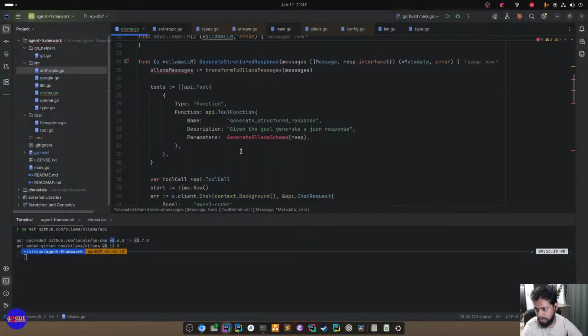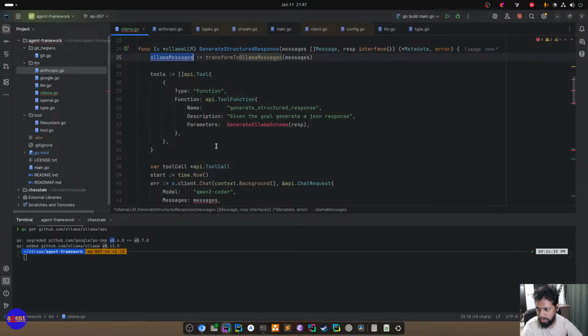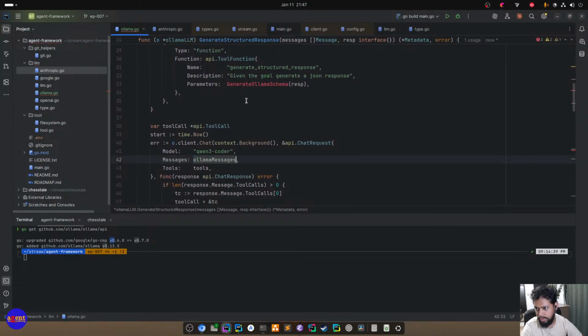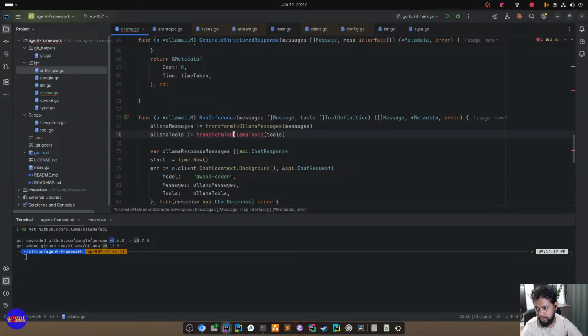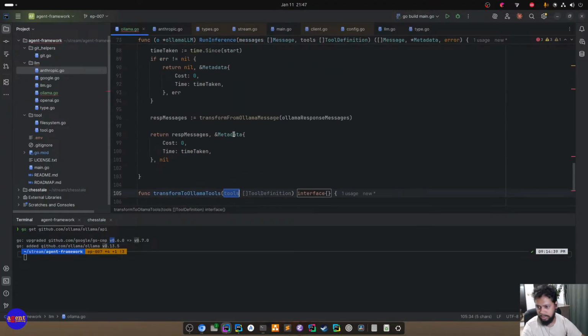Okay, now two functions are remaining, right? So the first function is the transform. This should be the simple one.